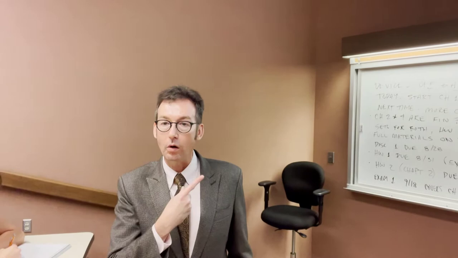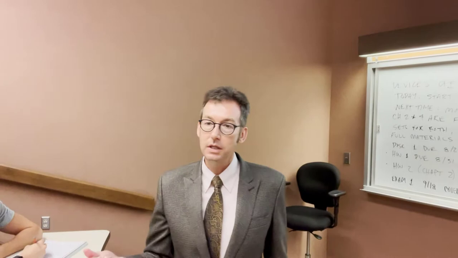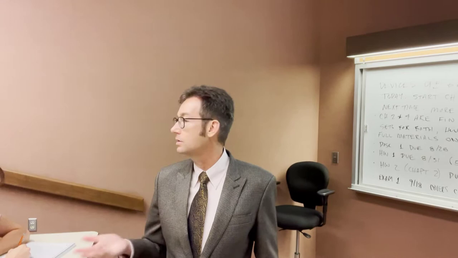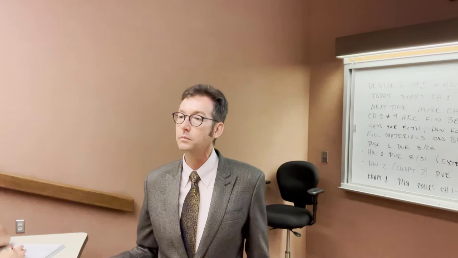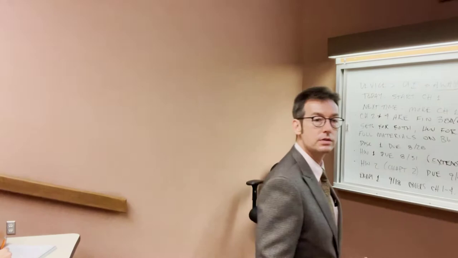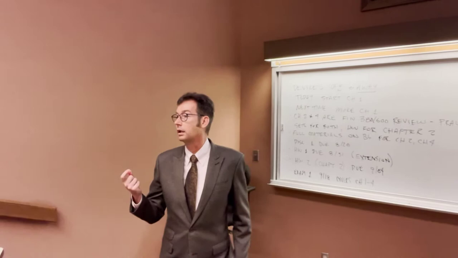Why is that? Well, most people that start a business, let's say that you're really good at baking cakes, and you don't have a business education, you don't have a legal education, you're just out there whipping up cakes, people love them, you're making all sorts of money. You are automatically a sole proprietor. And so a bunch of small businesses are sole proprietorships, and all of those people have unlimited liability.